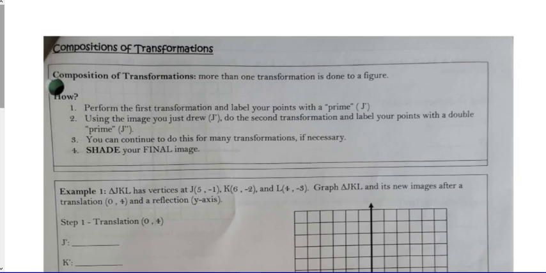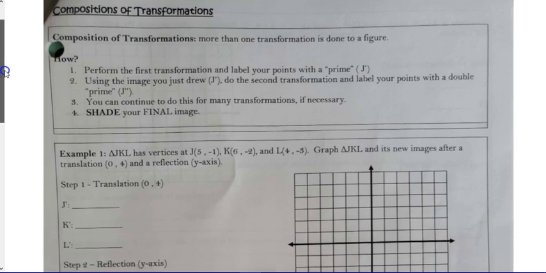original. That's where people often make mistakes, is they take the original shape, they transform it, and then go back to the original shape and transform it with the second option. And that's not what we're doing. We're changing it and changing it again. And so we've been talking about changing it, and that's our new shape is called prime. Now we're going to have double prime. And then we're going to shade our final image.